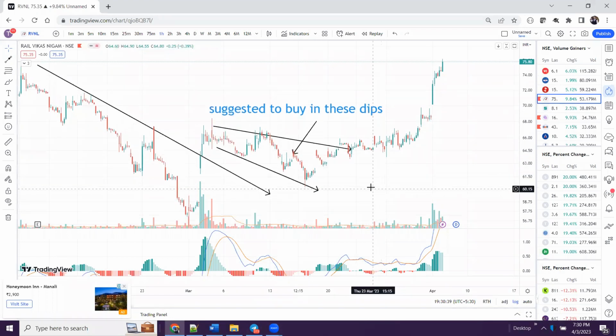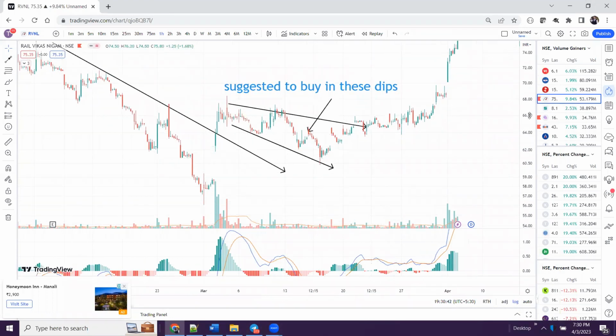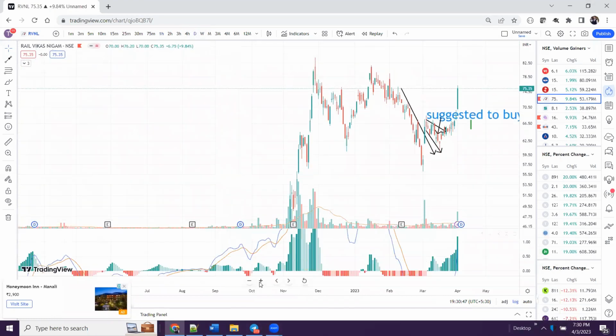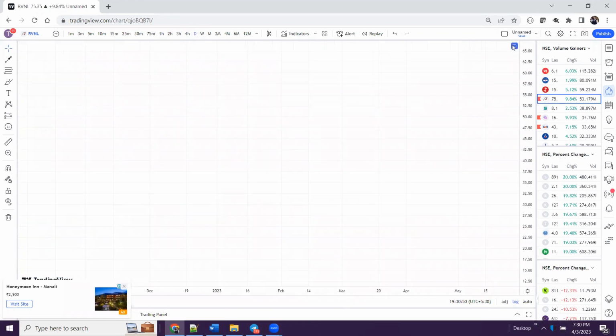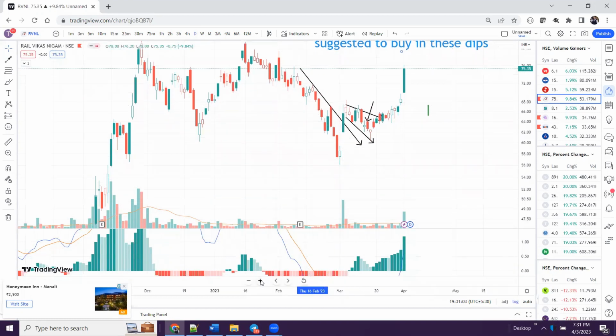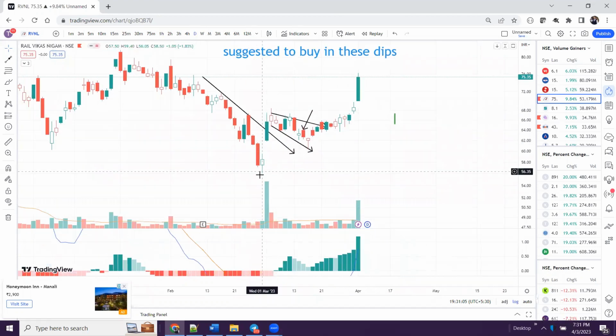So what was the reason for this? Now let us first discuss that. If you see, let me go to a daily chart first. If you see, from this point, 1, 2, 3, 4 candles to go down, and it cleared this distance in just 2 candles, which means this was a sign of impulsive move. From this point to this point, it fell down in 4 candles, but it rose back to this in 2, 3 candles, which means that this can be a possibility of an impulsive move.